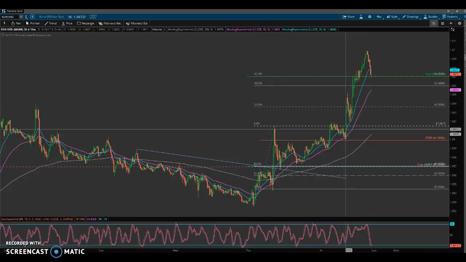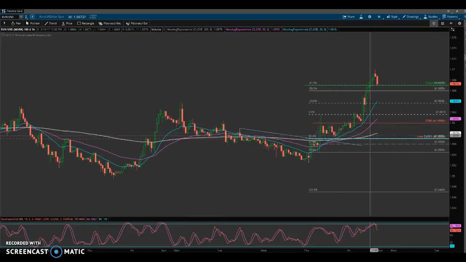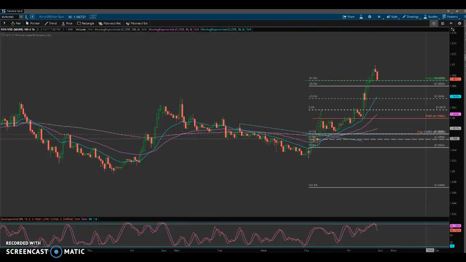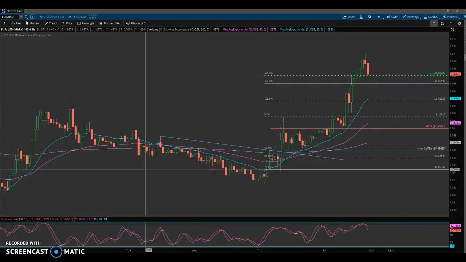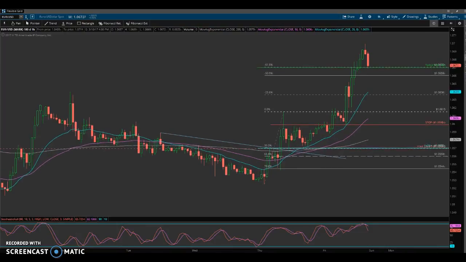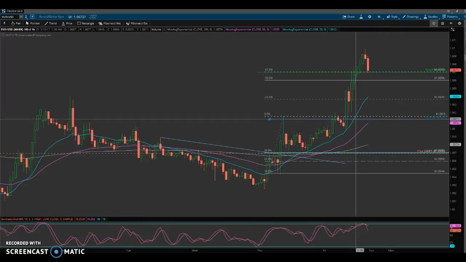Once we hit this negative 23.6 and had a retracement back down to the EMAs here, I typically don't do too much on the 15-minute chart, but once we broke up above these levels and were retracing back down, I looked to get back in at, what did I have my eye on? It was 19 something. It must have been 619. 1.0619 is where I was looking to get in. Yep, right up over here.